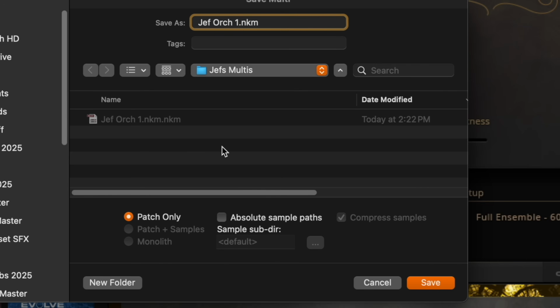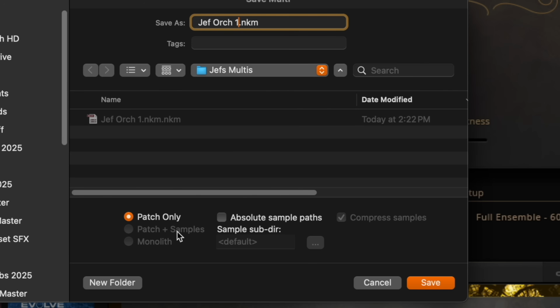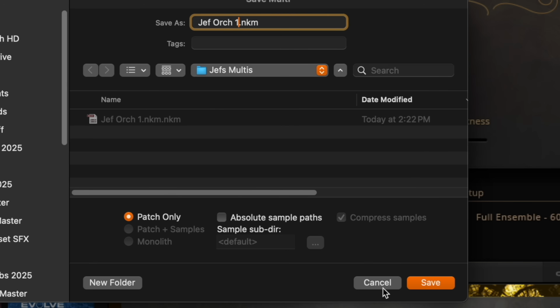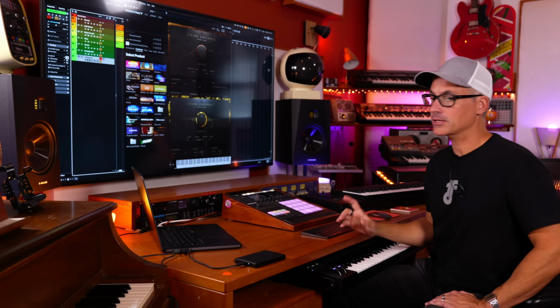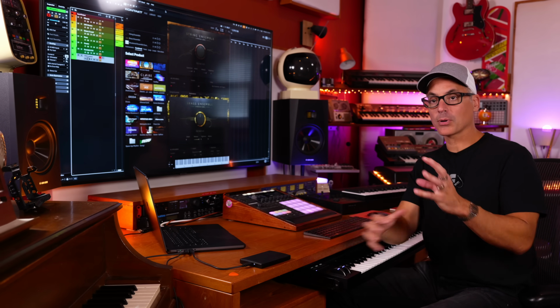And one thing I should mention when you're in this menu here is that if you are saving Native Instruments patches, all you can save is the patch itself. If you are using your own things that you have created, you will have options like patch plus samples or monolith, where it can store all of the relevant files for that patch in that one spot on your folder. So that's something that's not available to us because we're using licensed Native Instruments stuff in this situation. And the monolith option is just one giant file as opposed to that folder with all of the samples in it. So that's something that you could easily send to somebody else if they wanted to use it on their projects.